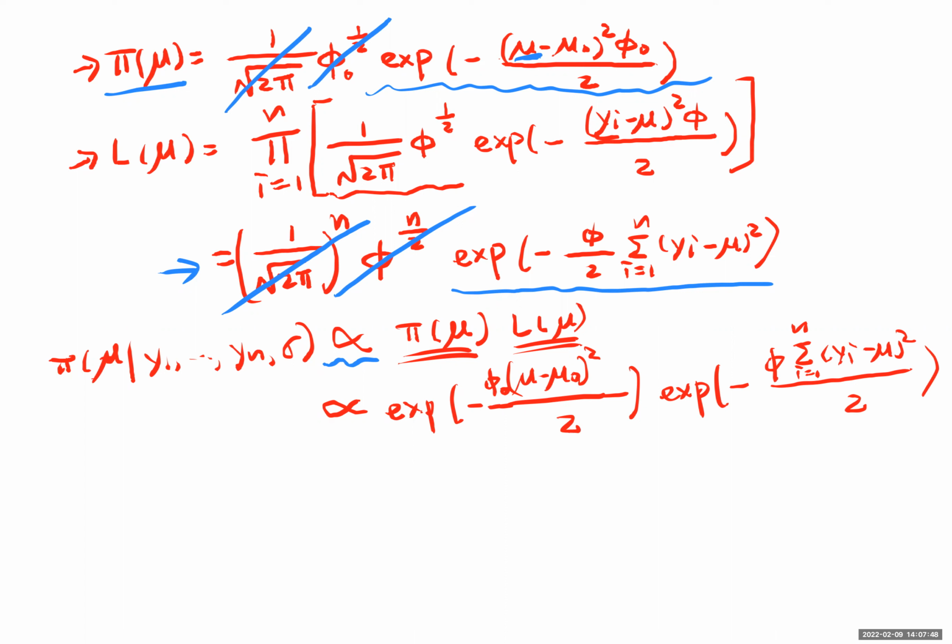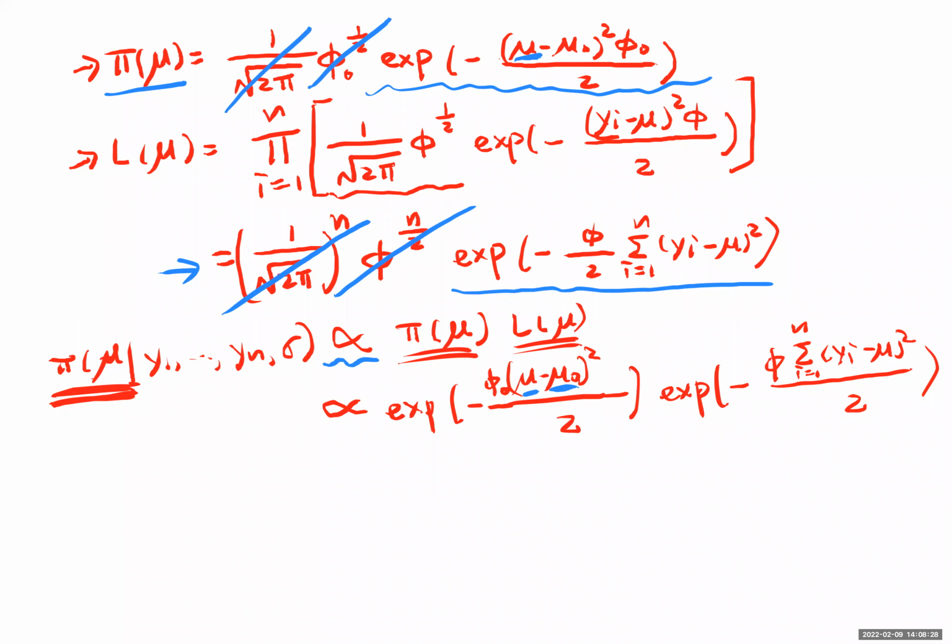Okay. So now, as you can see, we have two exponents taking the product together. And of course, we can add what's in the exponent if we want, okay? But the goal, as I said, is trying to recognize what the distribution is for mu. Okay? So there are certain things that we can further simplify, which is the next exercise for you. If you can look at this, you have mu, okay, that's, of course, we have to keep it. But we have a mu zero over here. We are doing mu minus mu zero squared. So if I expand the terms, I get what? Mu squared plus mu zero squared, and then minus 2 times mu zero, okay?